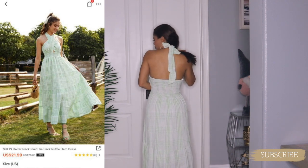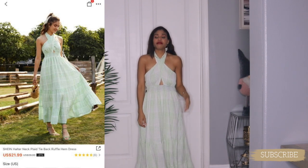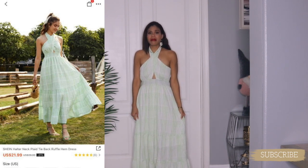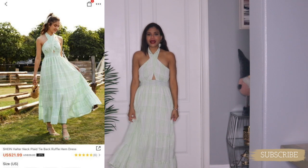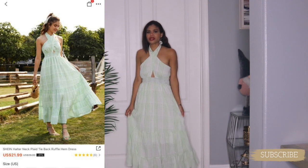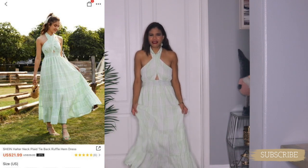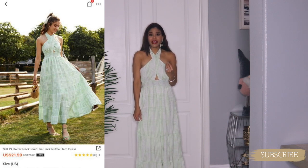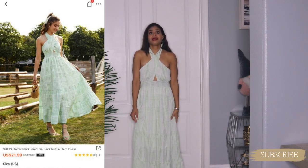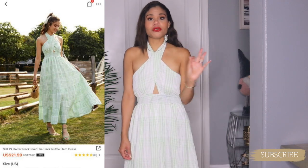This dress is everything if you love maxi dresses, especially for summer. The fabric feels so nice, it is wrinkle free, and I love the style — sexy but you're not showing too much. This is a must-have from SHEIN right now. I highly highly recommend this one. It is beautiful, flowing, has a lot of fabric, feels a little heavy but the quality is 10 out of 10.